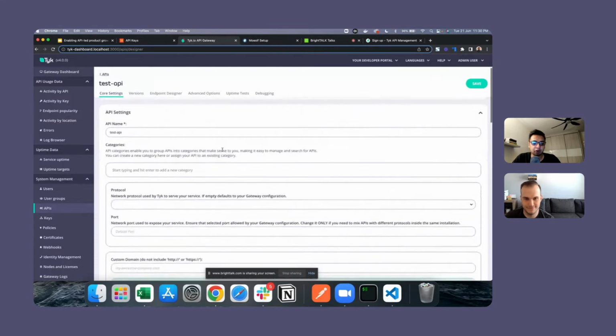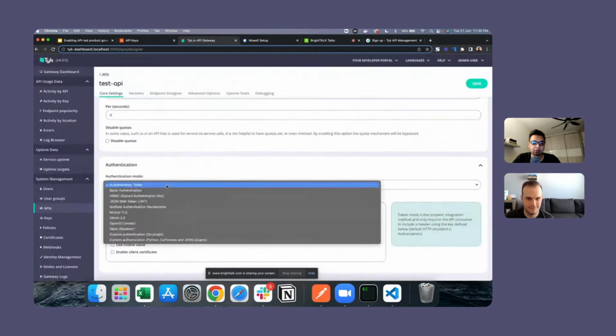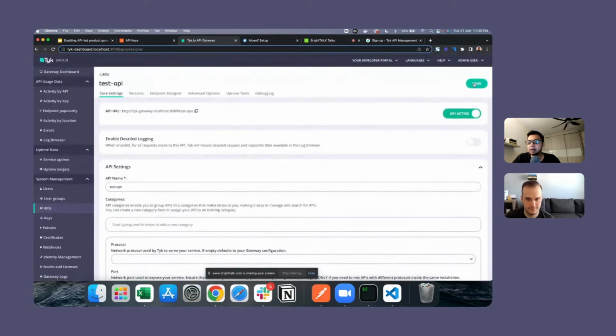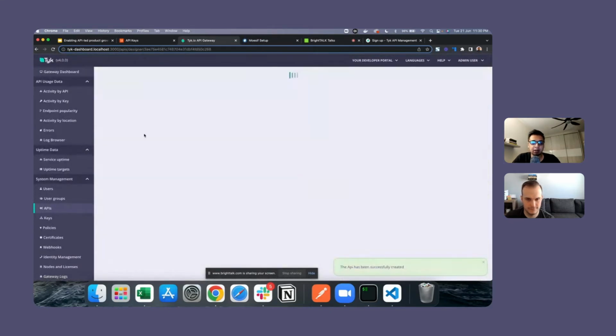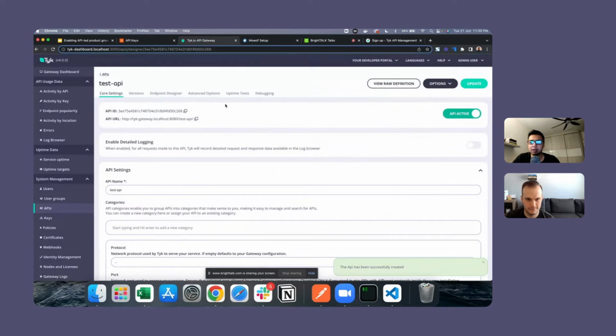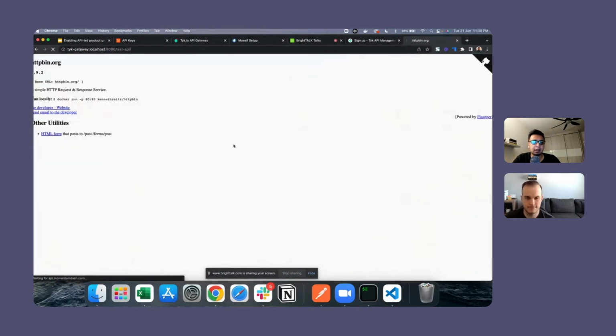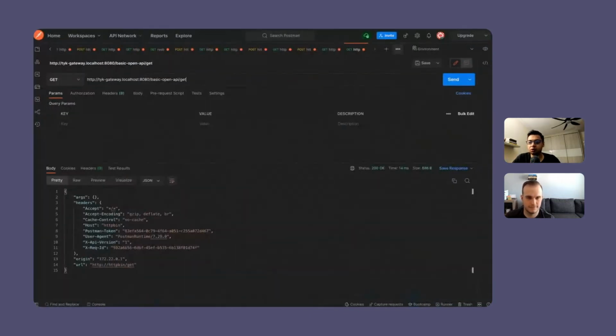You've got a few different configurations over here. Just to start things off, I'm going to be removing my security and making it keyless. Hit the save button, back in, and I've got my API. If I hit that URL, I should be getting my API up and running already. Now I can obviously use Postman as well. You might be familiar with Postman.